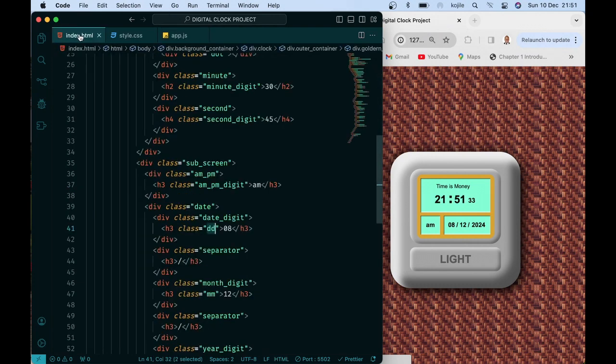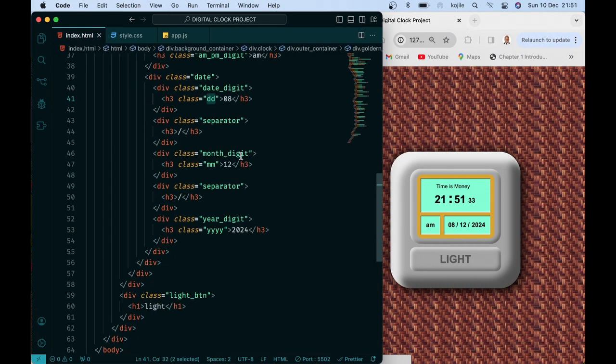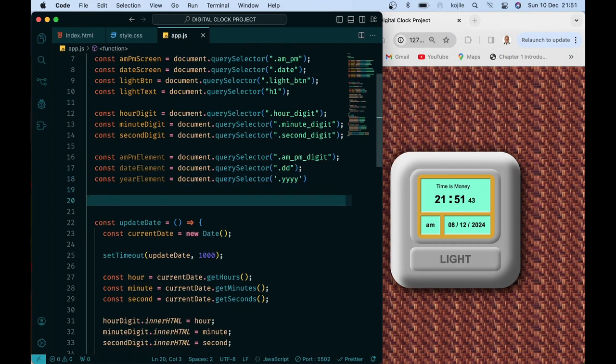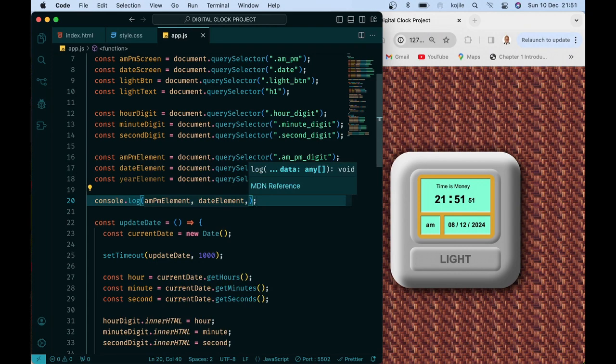Let's confirm by checking it again. Yeah, this is the class. So having done that, we always need to be sure that everything works. So AM element, date element, and finally year element.